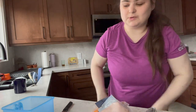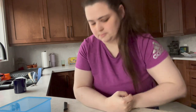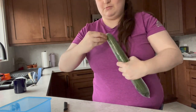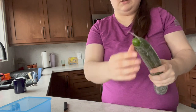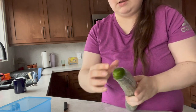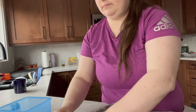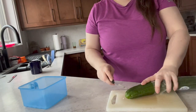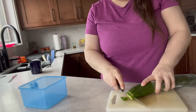Okay, we'll see how this ends up working. I don't know if it's gonna work out well or not because of the way that you're positioned. But anyway, I'm gonna skip the tomato today and we're just gonna do cucumber with the meats and the cheese. So I'm gonna cut up some cucumber. We got a nice fat cucumber today. And I will give Bailey some of the cucumber. You're gonna see me cutting right now.